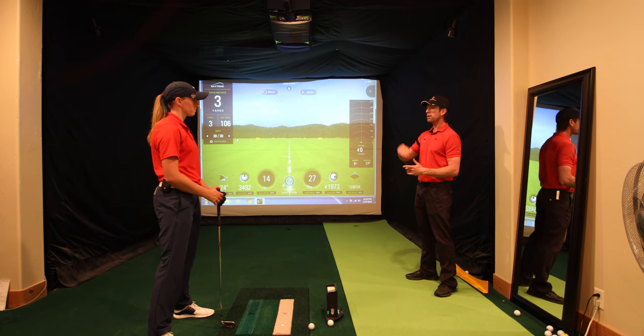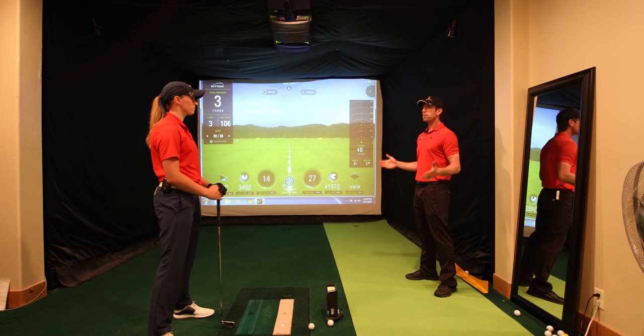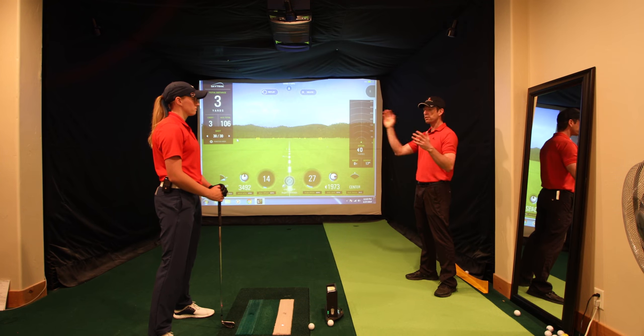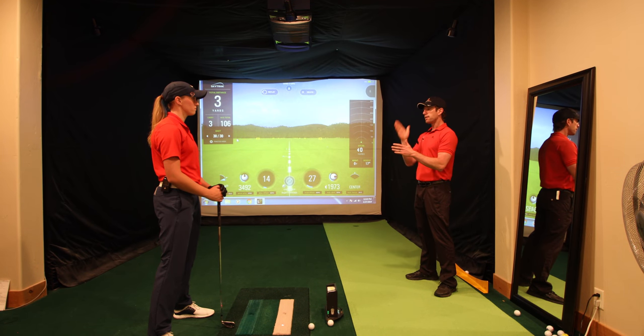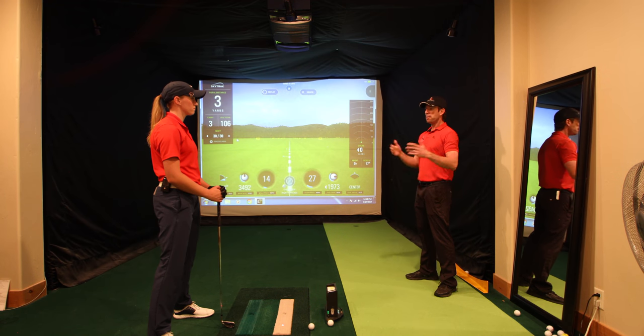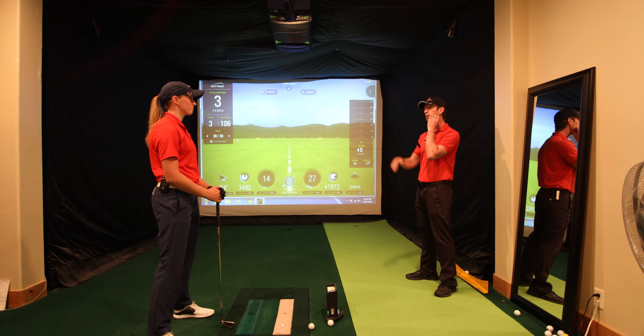Because at some point, if you're going to play at a high level, you're going to manipulate the ball flight one way or the other, right? Whether you hit it the same way every time or you shape it. Most of the guys these days typically hit one kind of consistent shot, whether it's a cut or a draw or whatever, but you can't do that every single time and play at a high level. You've got to be able to change ball flight, especially trajectory and spin control.